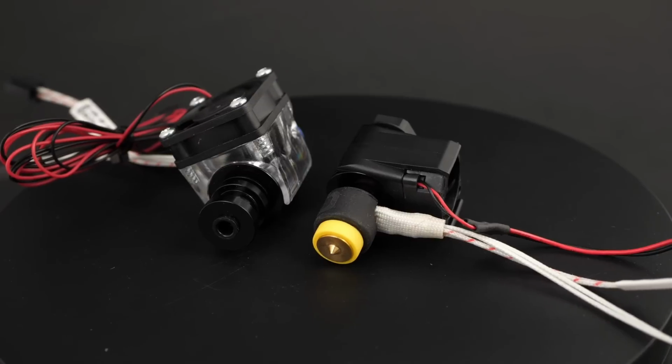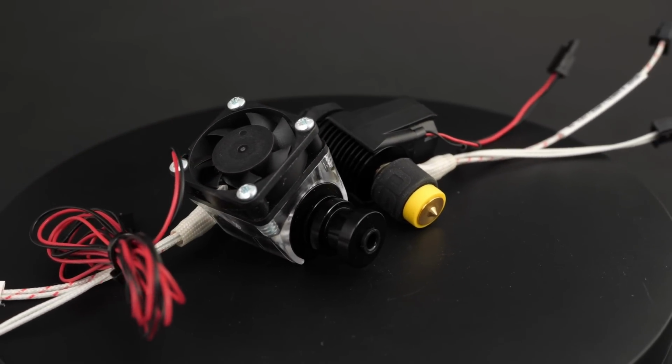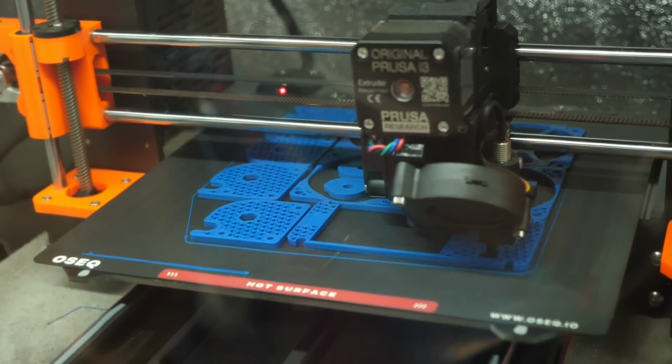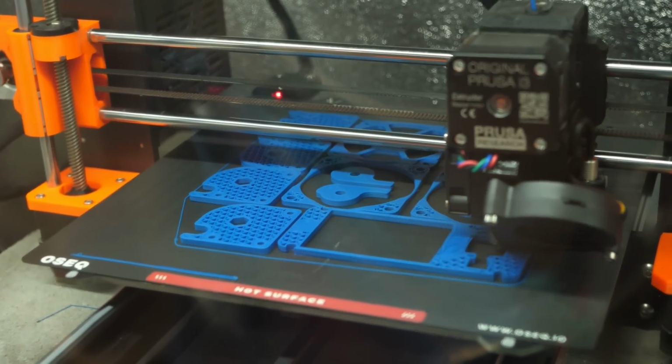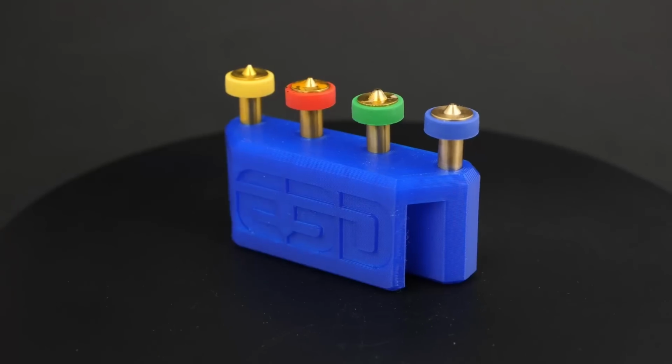Will I be replacing all of my hot ends with Revo? Not right now, because I still need machines on which I can test nozzles from third parties. But on my Prusa, for example, which I use a ton to print unreinforced materials, Revo will be a game changer in convenience.